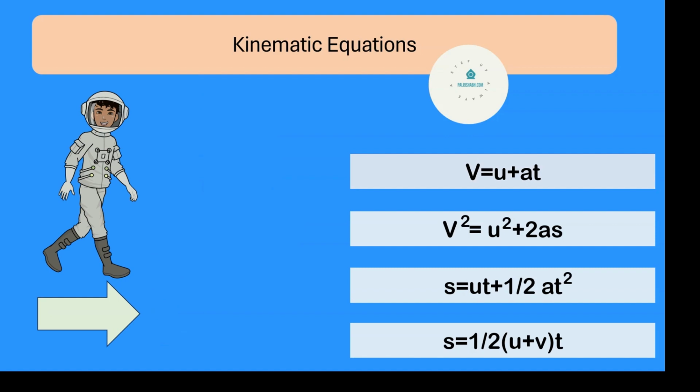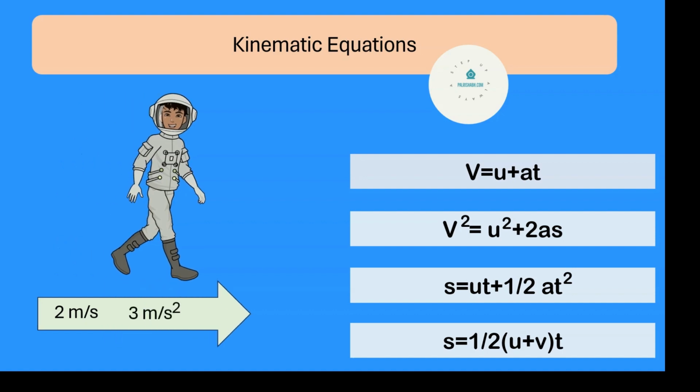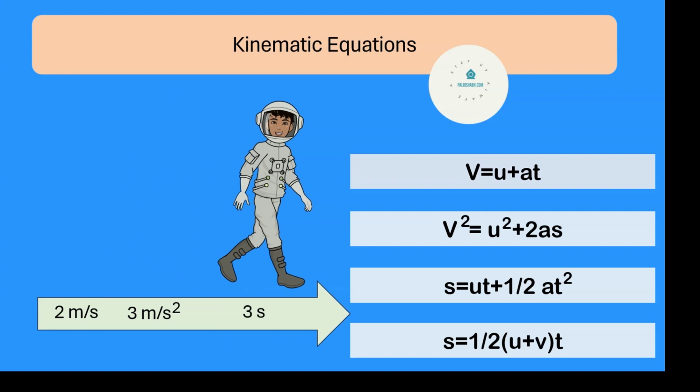So here we have an astronaut who was jumping to join us in physics. This man has an initial velocity of 2 meters per second. Being an astronaut, he should know his acceleration, and he finds it out to be 3 meters per second square. He continues his walk, and after 3 seconds, he stops abruptly. He stops and starts crying loudly, explaining that he did not measure the displacement. Can you help him? Yes, of course you can help him, and let's help him together.